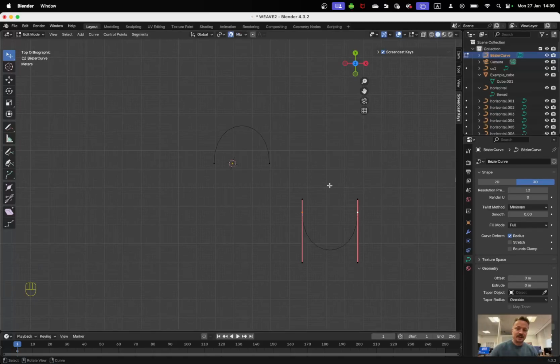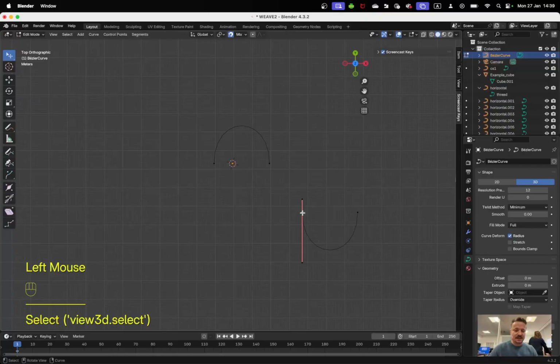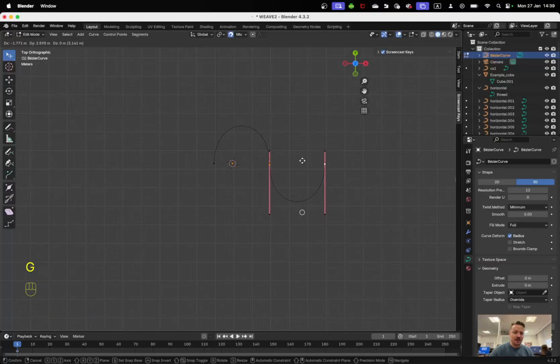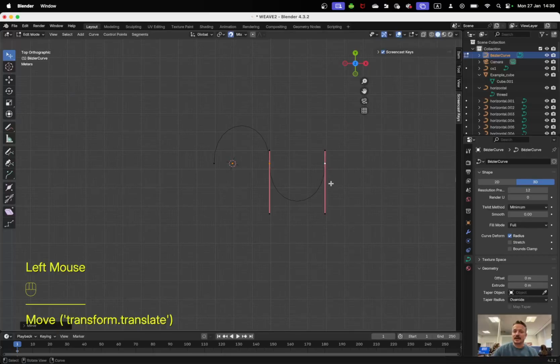Yeah. So I do it again, select the first vertex, shift, left click, select the second, grab to move it, and then it's not going to move like this. Because the computer doesn't know, do I want this one to go there or do I want this one? It will only understand it if I take my mouse cursor close to it. So clack, I get this nice yellow thingy, and I click and it's there.